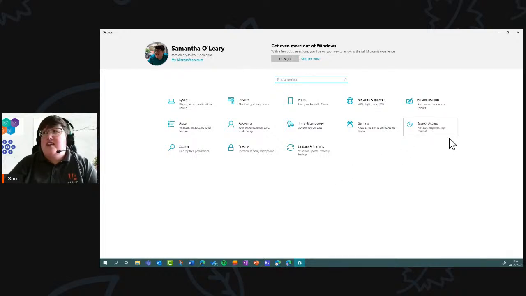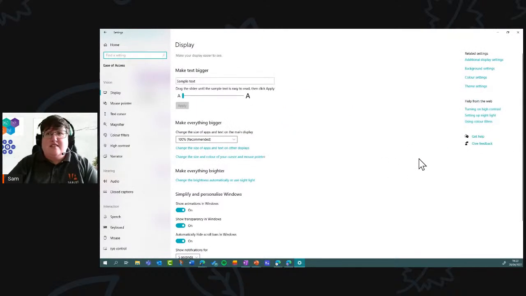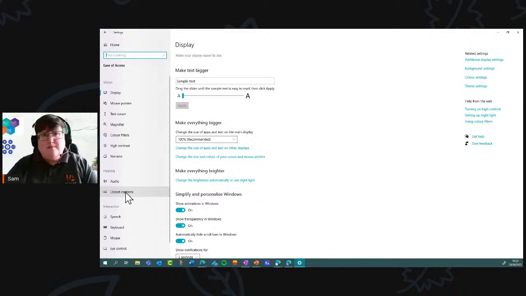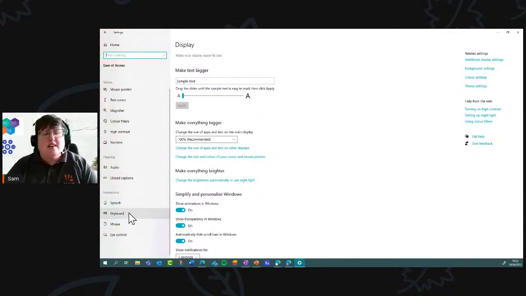You have a range of different things. High contrast and so on have been around for a very long time, but we do have the ability to turn on things like closed captions across everything in the device. We have the option for changing the hearing settings, but we can also change how the mouse is seen, the sight of things. You can then change and customize that space to suit.